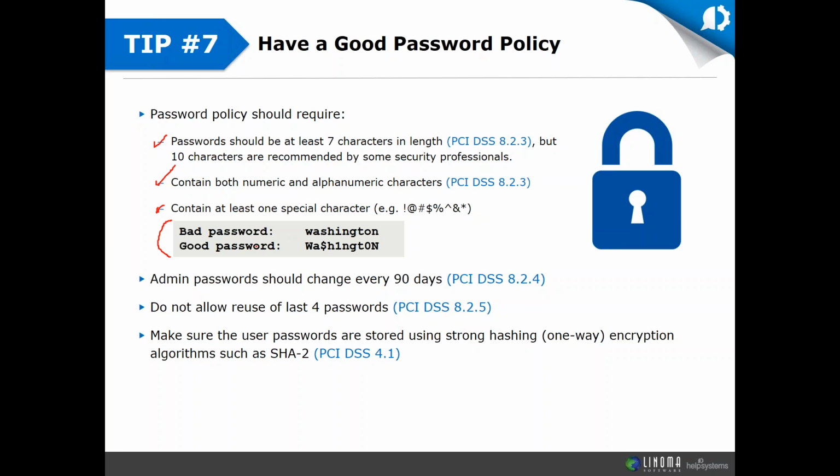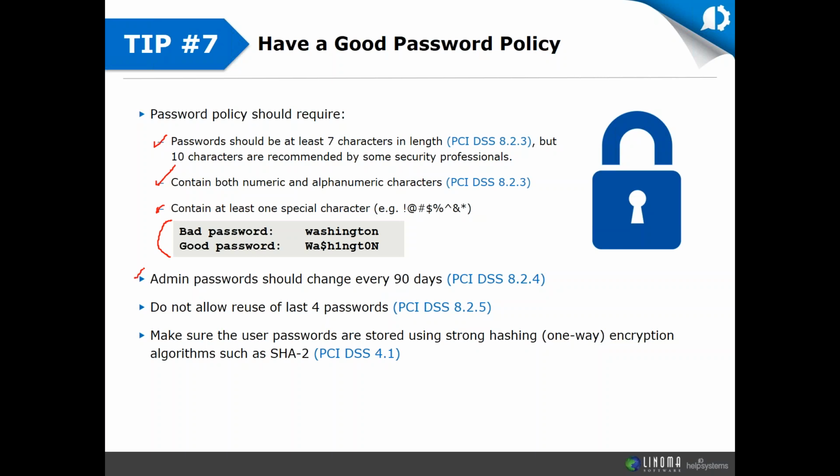You should be able to define a password policy within your FTP server, and it should enforce that policy no matter if you're creating that password yourself as an administrator or if your partner is self-registering. In other words, your FTP server should not allow you to create a weak password on the system.